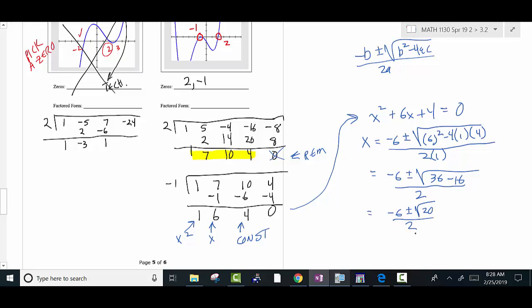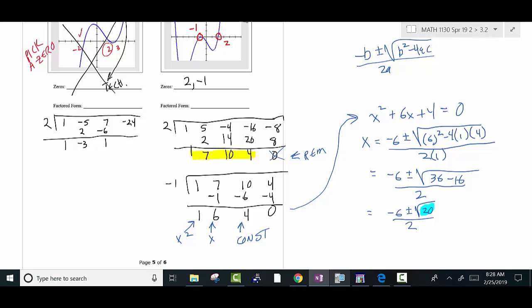I'm glad this turned out the way it did, because a lot of times students don't have any trouble with the quadratic formula unless they have to simplify at the end. So I want to go over that a little bit. Everybody with me okay so far? What do you do with the square root of 20? Break it up. How do I break it up? 4 times 5, right? 4 is a perfect square, so you have to do that.